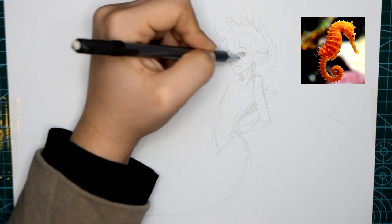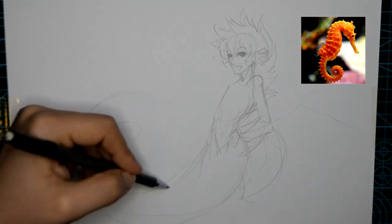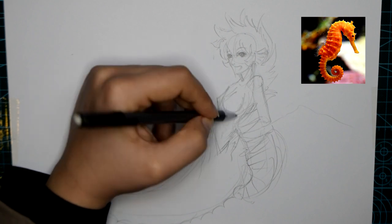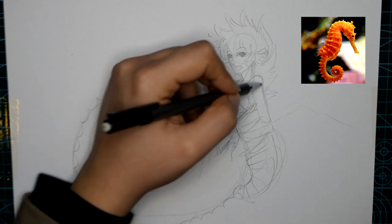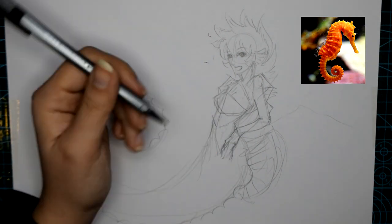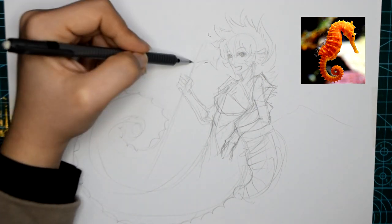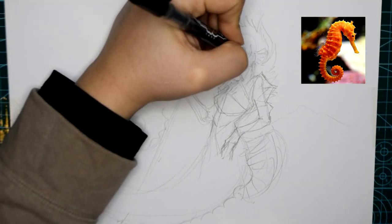And the second reason I love these creatures is because the males are the ones giving birth to the young. I think this is the only recorded species in the animal kingdom where males actually give birth to the babies, and this is why I decided to give this mermaid a really androgynous, genderless look without any big breasts or anything like that. I even made her a warrior type with a trident and armor all across her body, so that she has this awesome genderless look and is some sort of action character.